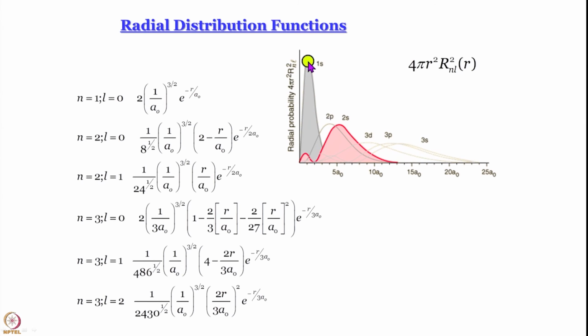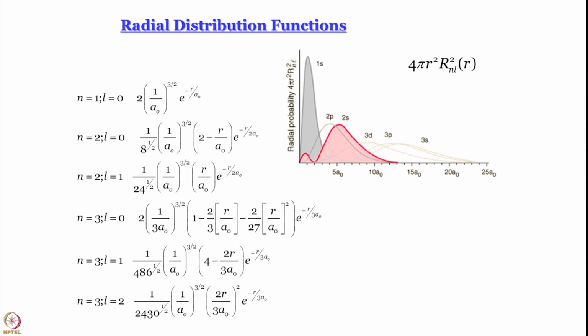This is where maximum probability of finding 1s is, 2s, interestingly 2p has a maximum at a smaller value of r compared to 2s. Then again 3s of course has a maximum that is at a much larger r compared to 2s, but 3p has a maximum for a smaller value than 3s, 3d has a maximum at smaller value than 3p. These become very important when we talk about multi-electron atoms and when we consider phenomena like shielding.